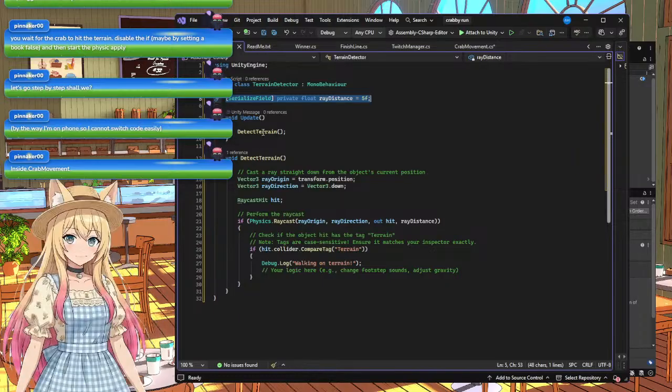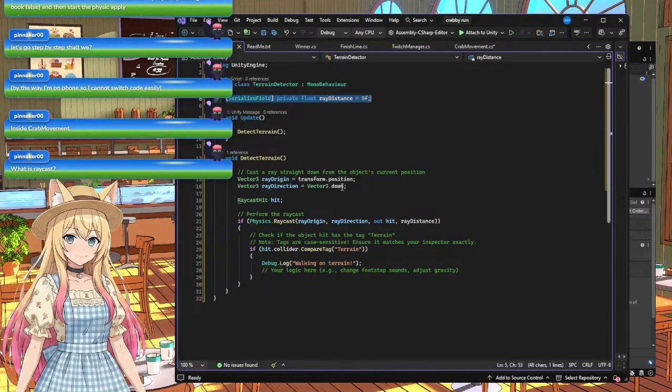So detect terrain, and then, oh, so it says Vector3.down is raycast. Hmm.